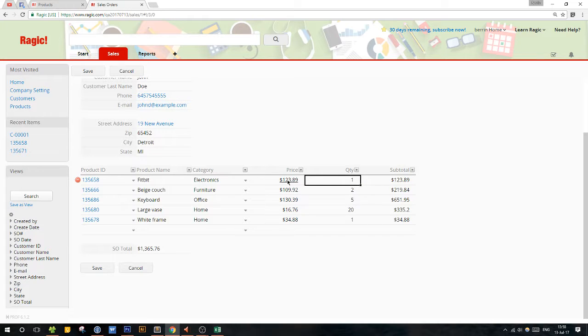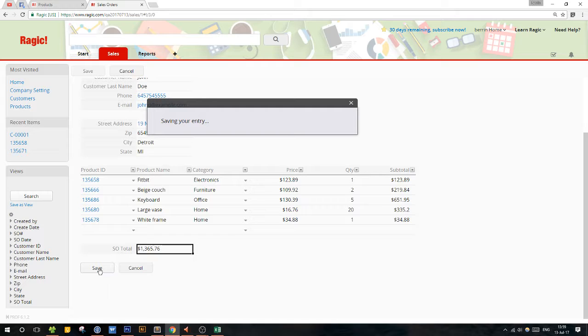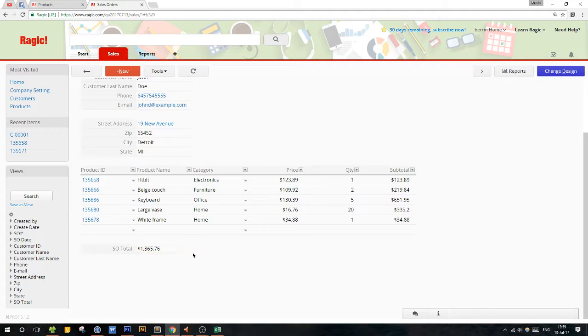So 1 times 123.89 is this, and then 2 of beige couches make 219.84, and so on. So that's how the subtotals are calculated for each line item, and the total of all these is going to be displayed over here. So those are automatically calculated, and when you save it, it just saves as the value on those fields.